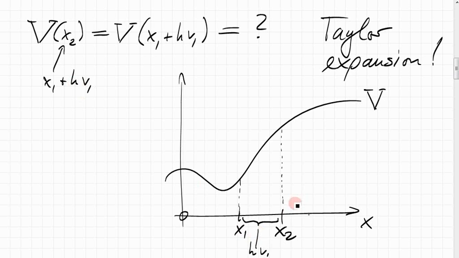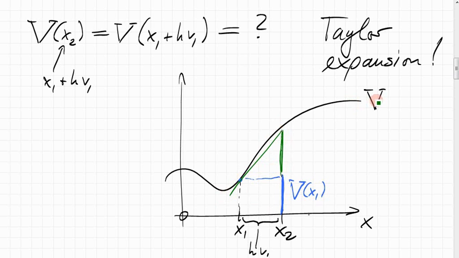And now I try to figure out some approximation for that potential at x2. First of all, this is more or less similar to the potential we had at x1. So this would be the potential of x1. But obviously, this is not it. We have to have some correction. The next correction that we can introduce is the following. We form the tangent to that V curve at x1. So this would be the tangent. And now I'm using this triangle here to come up with a linear approximation.